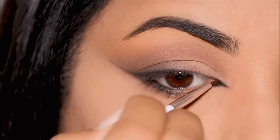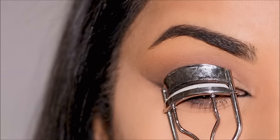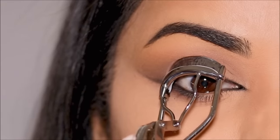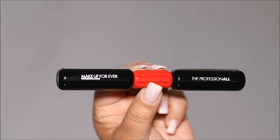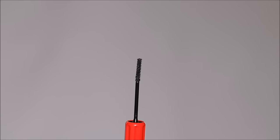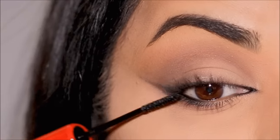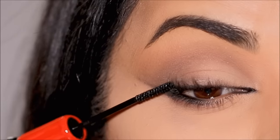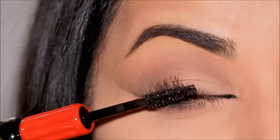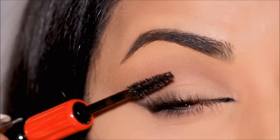You can see how that works and it adds so much length to your eyes. Time to finish up with some mascara, but before that I'm going to curl my lashes — and when I use the curler I'm pointing it upward and outward for that elongated eye effect. For mascara I'm trying something new by Makeup Forever: the Professional Nail Mascara. Step one uses the smaller, thinner wand to separate out the lashes, and while applying I'm pushing the lashes outward and upward. For step two the wand is a lot larger, which adds length and volume. If you prefer, you can use false lashes — just cut them in half and use the outer half in the outer corner to give you that lift.